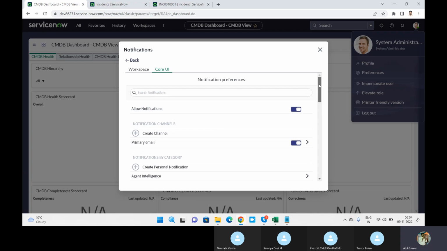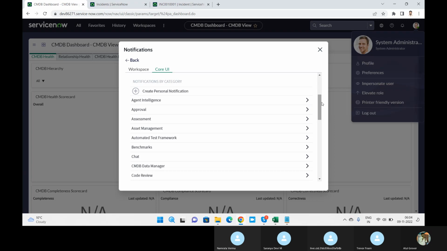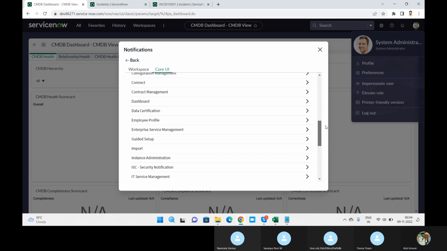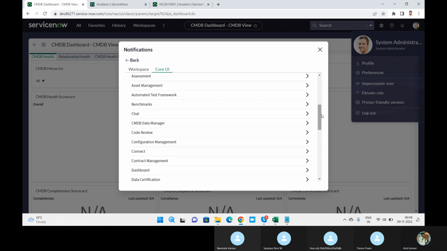ServiceNow has the capacity and capability to send email notifications for a number of events. These are the list. I as a user don't want to receive unnecessary email, so I can go here and set my preferences, which I want and which I don't want. And again, it is completely personalized. This is a very, very, very key area, guys. I'm telling you.